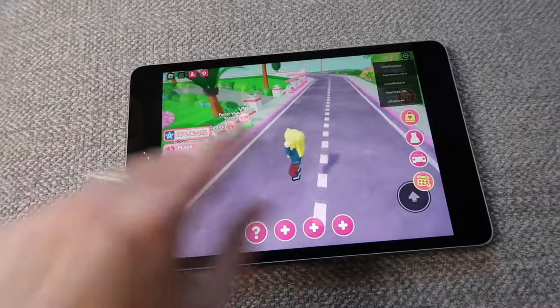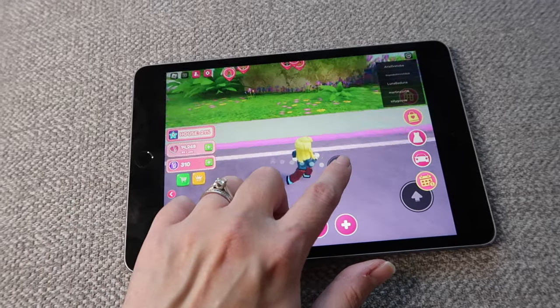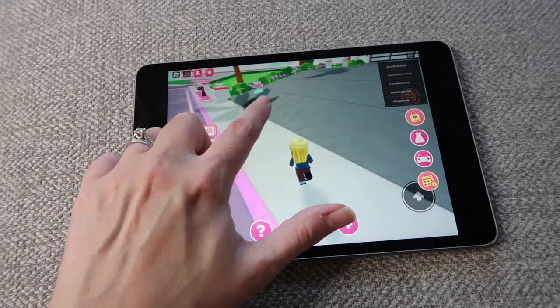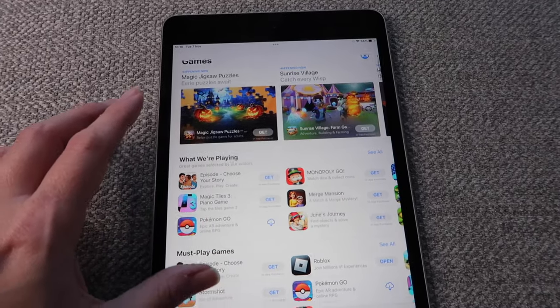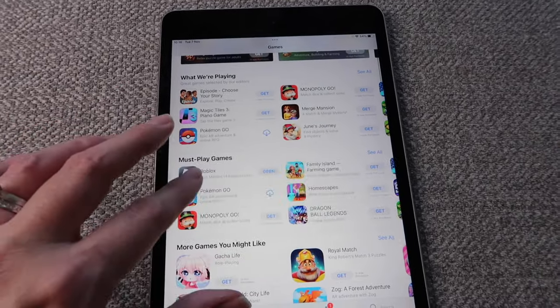Let's kick this off by talking about the iPad. If you know anything about iPads, you'll know they're expensive, however they are reliable, they are fast, and they are fantastic bits of tech with great cameras. The processor can handle big games such as Roblox. This is actually an iPad mini 4 from way back in 2015, so it's no longer supported by Apple software updates, however it still works brilliantly for the games my kids love to play. There is a huge range of games available in the Apple Store, both paid and free, and you can set really detailed parental controls via the settings.